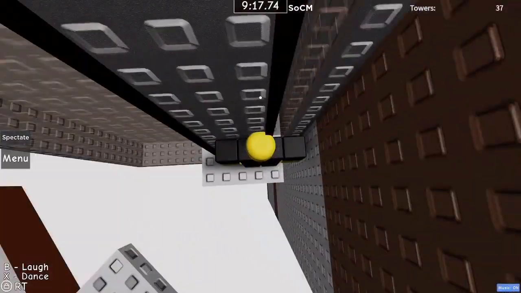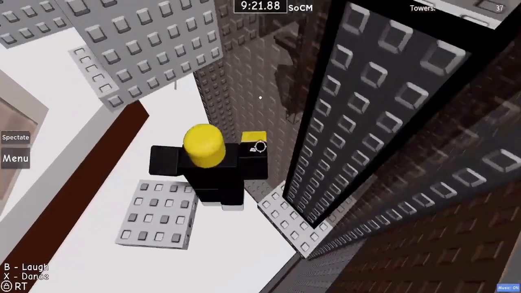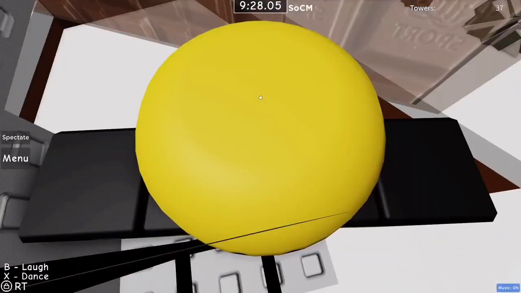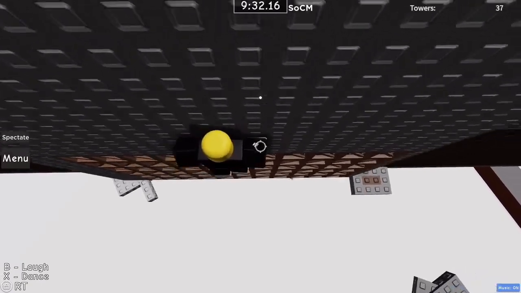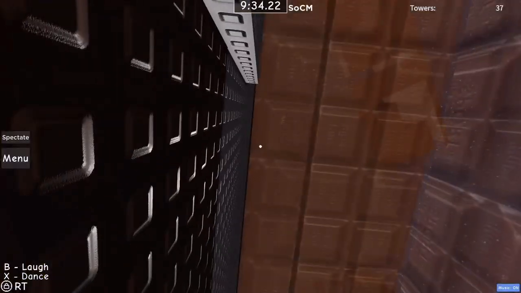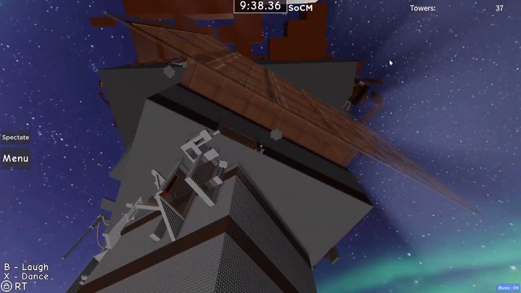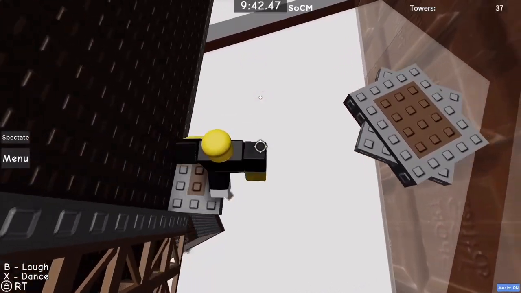Now do the corner flip. Pretty cool, right? And you gotta be fast with that because that is a falling platform. Do another corner flip and then do another corner flip. Wowzers! And now we're at floor 4. Floor 5 is hell. I will just say that. Look at it. It's a floor. It's a very long floor.